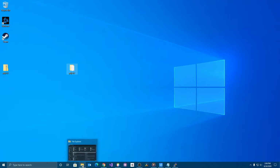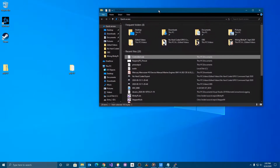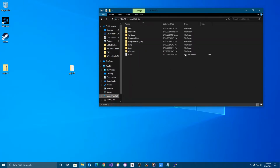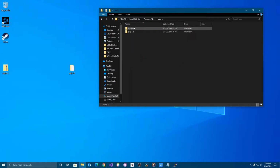In order to set this up, what you want to do is place it somewhere where you're going to use it as a library. In my case, and you may want to do the same thing, because I think this is probably the easiest way, go to Program Files, and I have a folder set up as Java, and in that folder I have my JDK. I also just take this folder and move it into here. Now, I've already done this previously, so I'm not going to redo it, but you see here that I have the Pi4j library in the Java folder. So that would be what I would recommend.